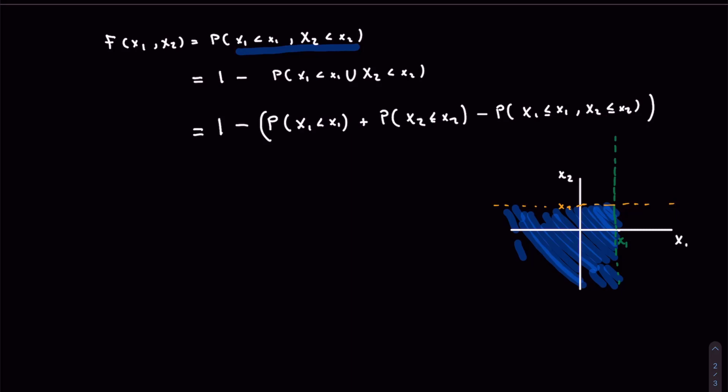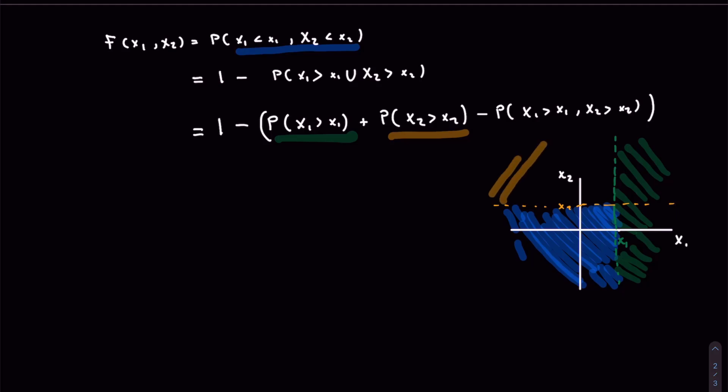Okay, so let me change that. This is very important, obviously. Because we're taking the complement, it should be pointing in this direction, like so. So let's think about where this event is true. We're looking at the marginal of x1. This says that little x1, the random variable, can be anywhere in this region here, because that's where this condition is fulfilled. And this event, by the same token, can be anywhere in this region here.